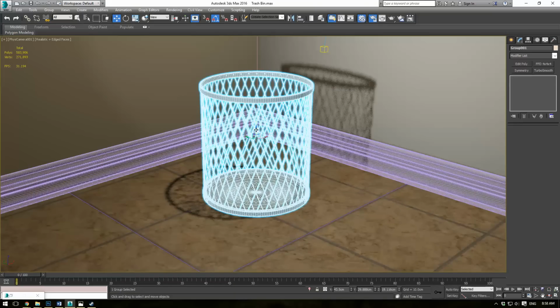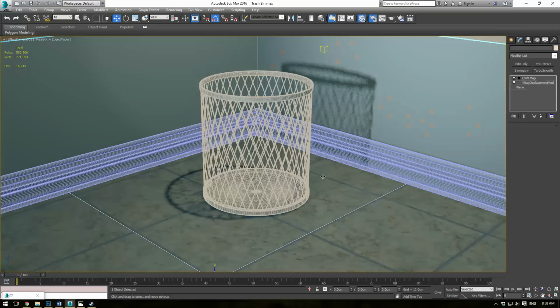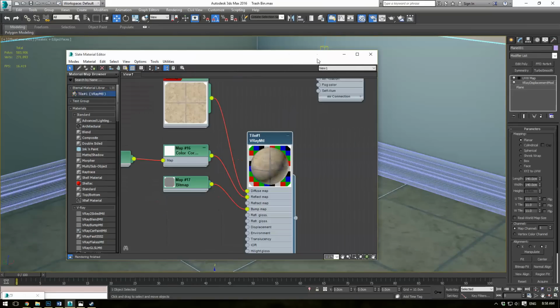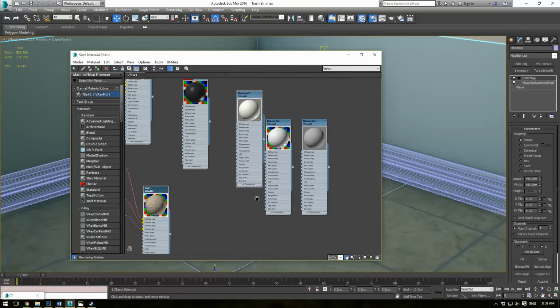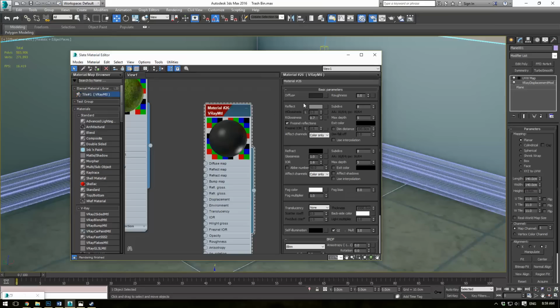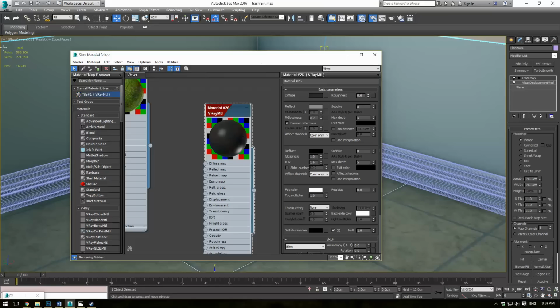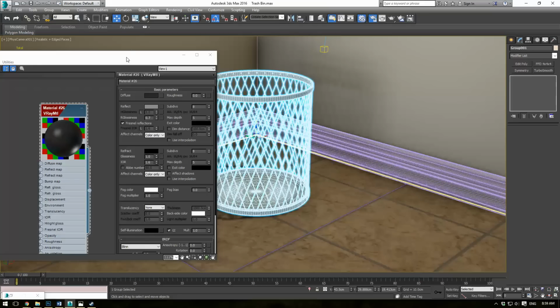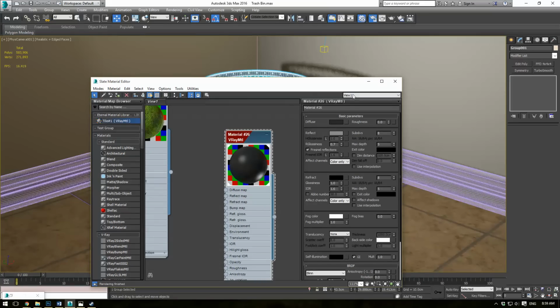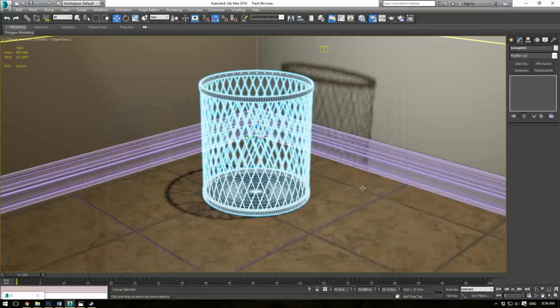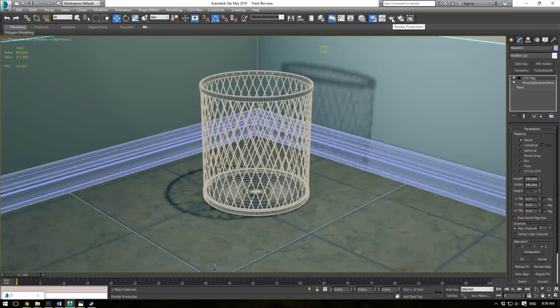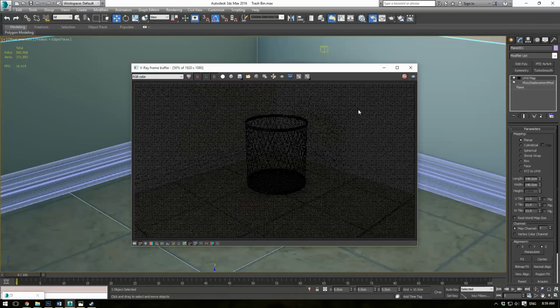I'm just going to press F4 here just so I can see all the lines. All right. And for the material, if we just bring up our material editor here by pressing M, I'm just using a simple black material. It's got a diffuse of about 5, a reflection value of about 69, and a glossiness of 0.7. That should give you generally a pretty good render. And just go ahead and click assign material to selection. That is a V-Ray material. So with that being said, let's just do a quick render here and see what we get.